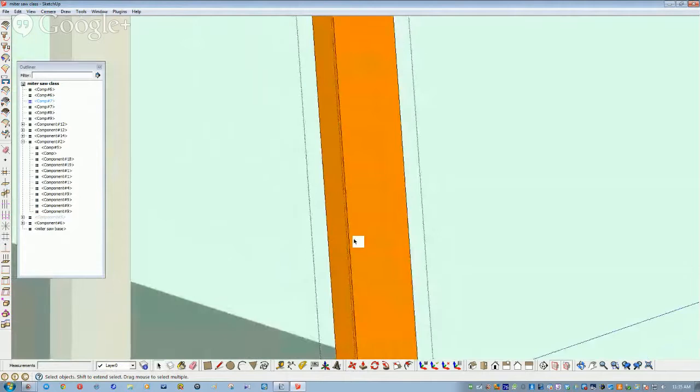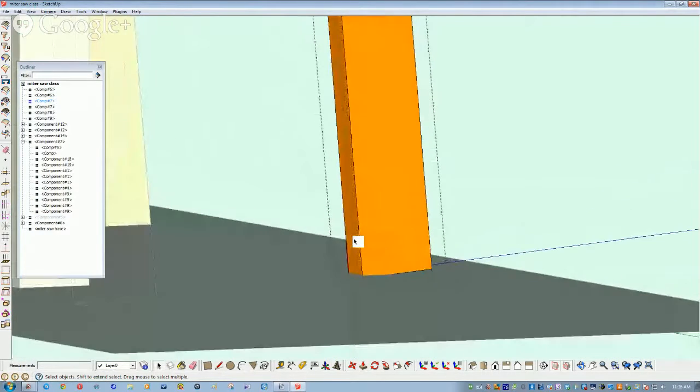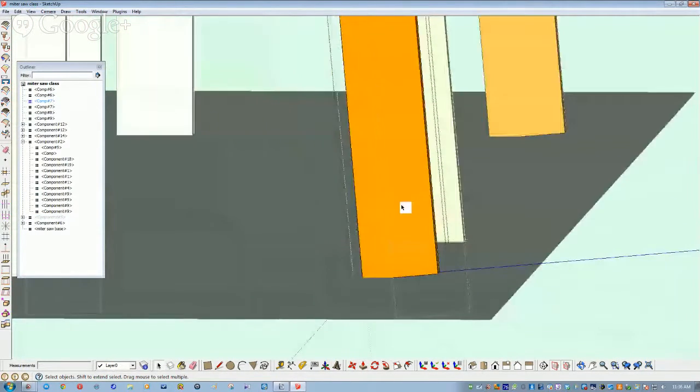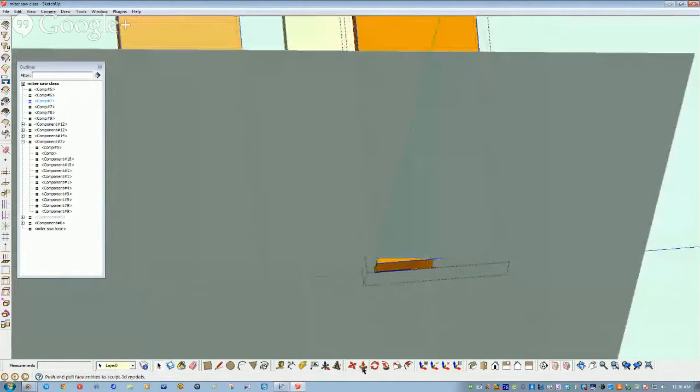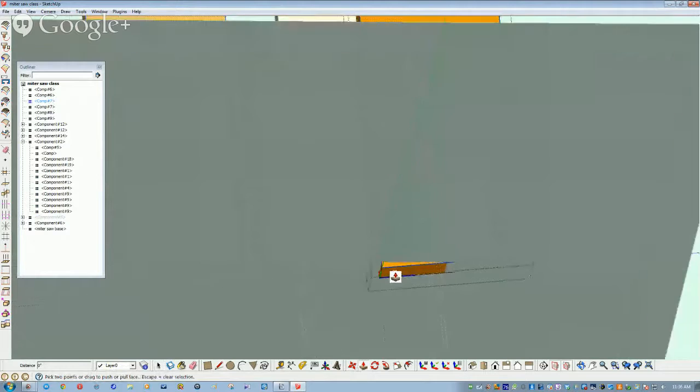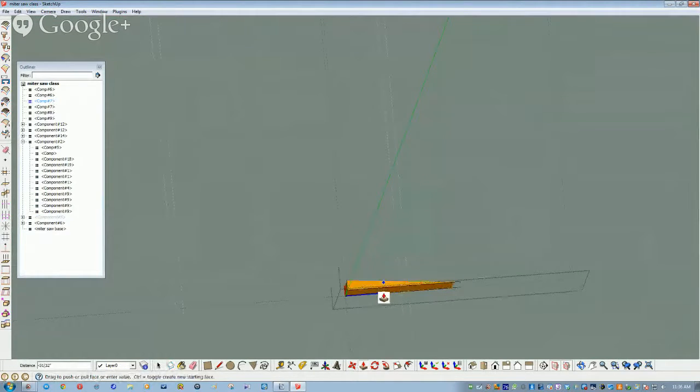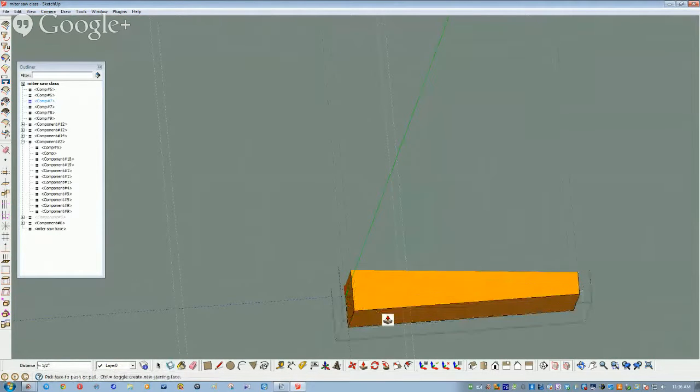And we will now go down to here. And I see that my legs are too long, so I'll make this one active. There.